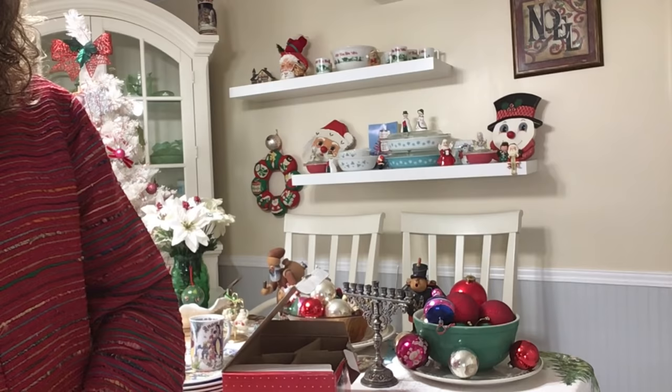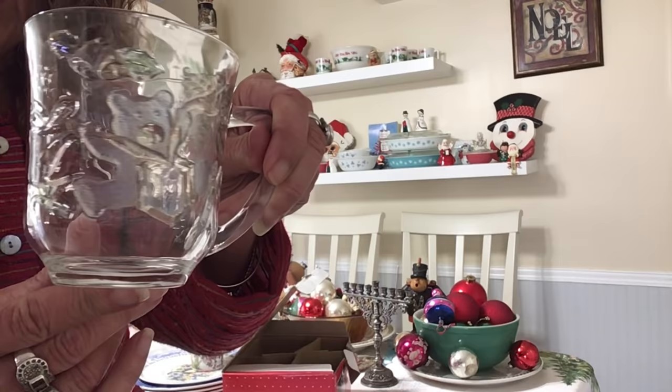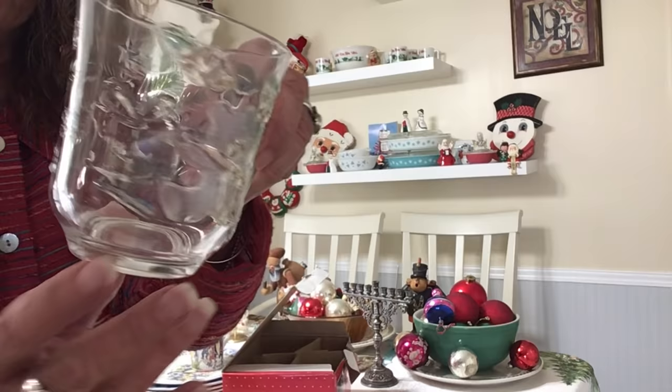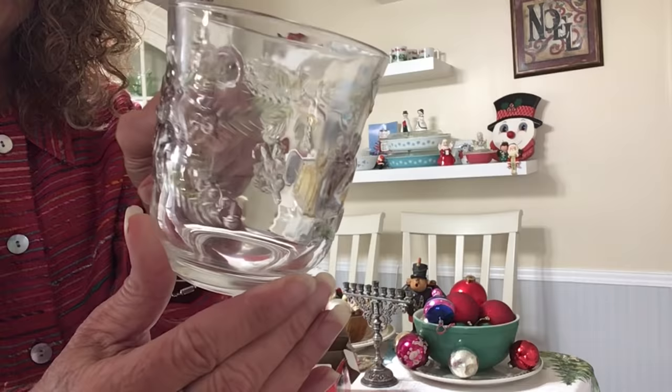I was wandering around Goodwill the other day looking for some goodies, and I ran into this woman. She was holding a box of glasses — these glasses right here. They have a nice tint to them. She said, 'I'm really not looking for glasses, but maybe you are, and these are half price.' Really, really pretty. They're definitely Christmas glasses with teddy bears on them.